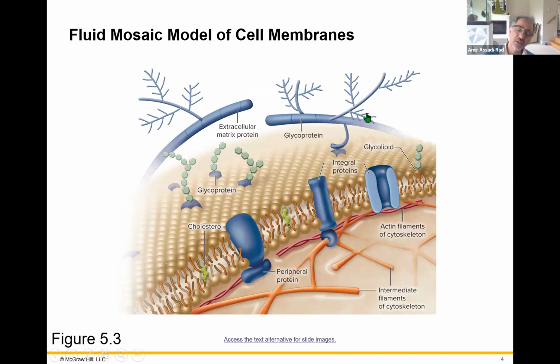Glycoproteins are part of the extracellular matrix: protein molecules that carbohydrates attach to. The extracellular matrix, protein, and then you have glycoprotein again, right here. The difference in blood types A, B, O, AB is because of these sugar molecules attached to protein molecules. And then peripheral proteins are the proteins inside of the cell, attached to embedded protein molecules.